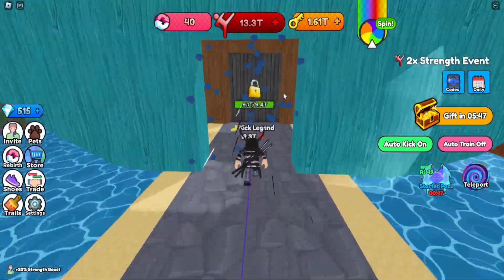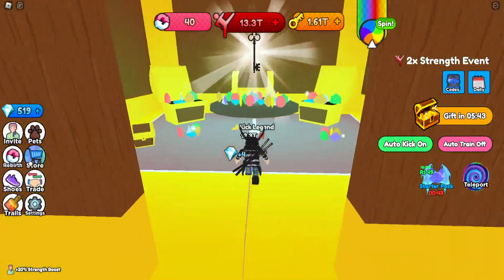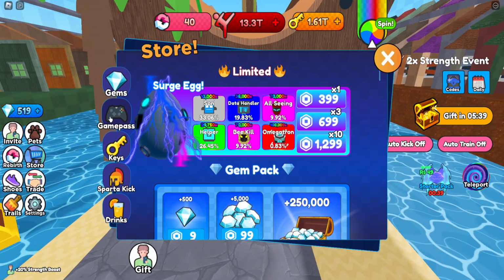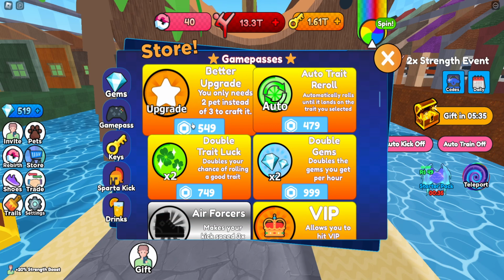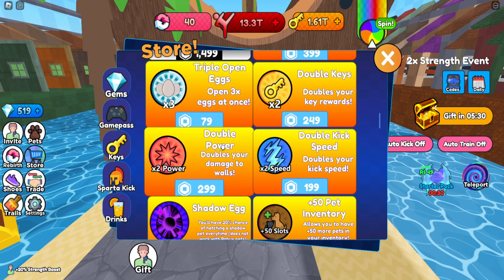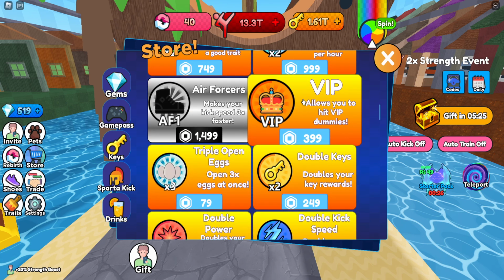And we don't even have any game pass with keys? No, right? We didn't use any. There might be one, but we didn't use any. Do you have double keys? I don't think so. No, I didn't. I don't have it either. So, yeah, double keys, we don't have any of these, actually. Which ones did we buy? I don't even remember. We don't even have VIP.